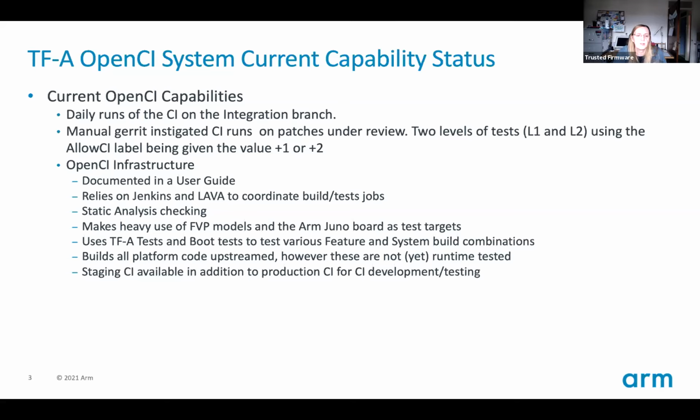As I said, it makes heavy use of FVP models, and there are some ARM Juno boards also available. The FVP models are generally made public through arm.com. We do have some other FVPs that haven't been made public yet, but hopefully eventually they will be, and we can incorporate them into the OpenCI. We also make use of the TFA tests repository, and the tests run there do various boot tests.